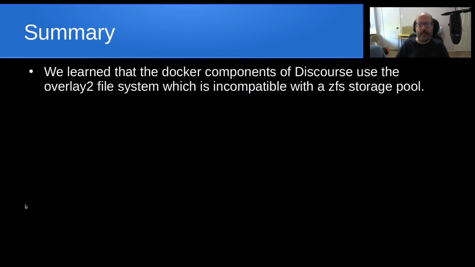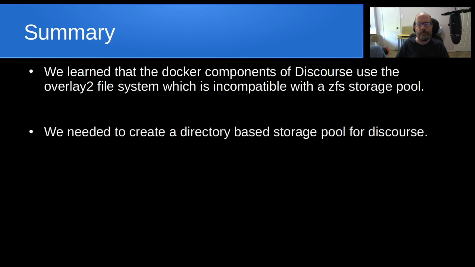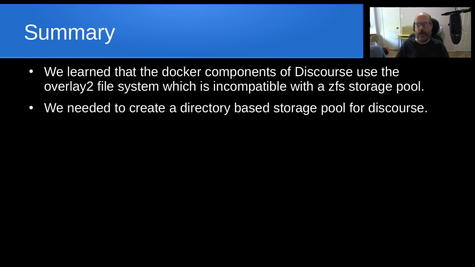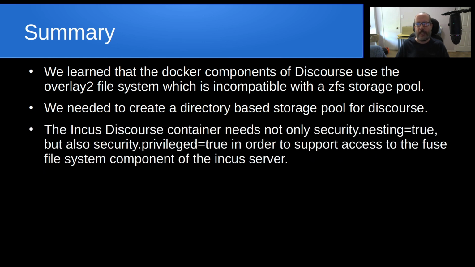So in summary, we learned that the Docker components of Discourse use the overlay 2 file system, which is incompatible with a ZFS storage pool. And we needed to create a directory-based storage pool for Discourse. So the Incus Discourse container needs not only security.nesting equal to true, but it also needs security.privilege set equal to true in order to support access to the Fuse file system component of the Incus server.